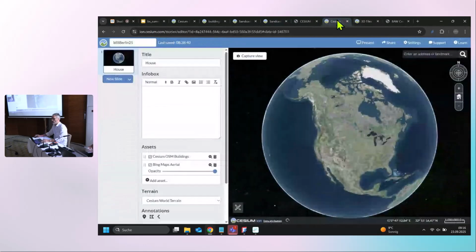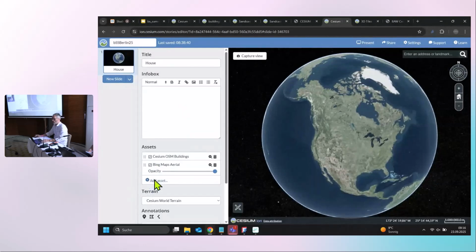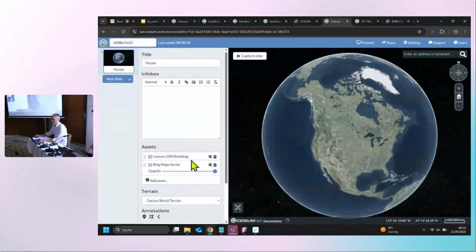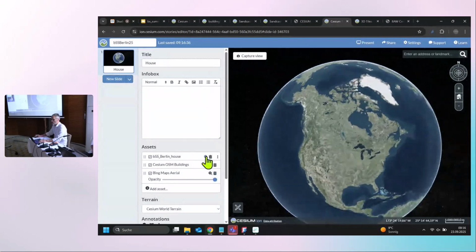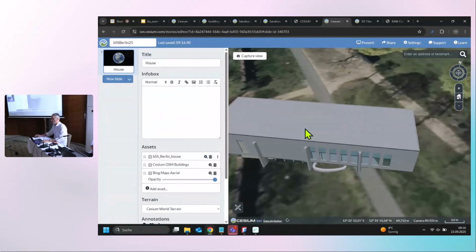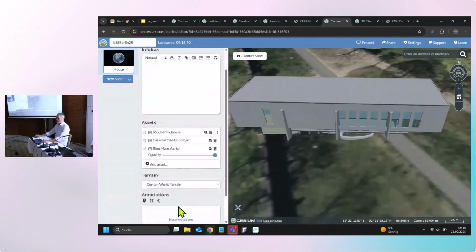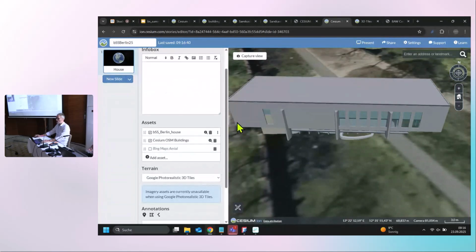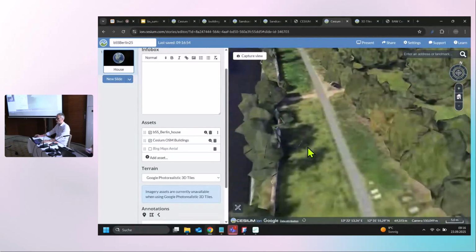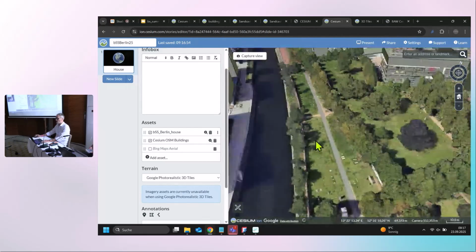Now what happens is if I want to publish this, you create a vision or a viewport, and then you import the asset, which is in the database. And you can directly jump to the asset. And it will load. Okay. So interestingly, down here I already have a terrain model loaded. Of course, I can switch this to Google 3D tiles that you probably know from Google Earth, which is similar but not exactly the same. And then you see that the terrain model is changing a little bit.